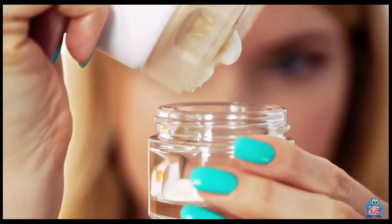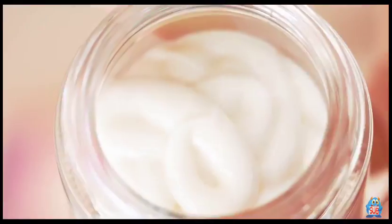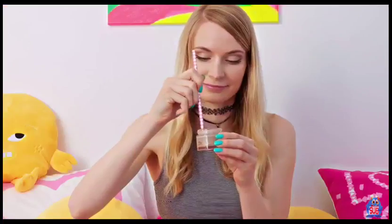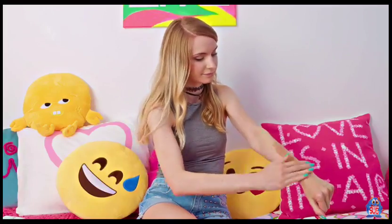I have an idea. Take a normal body lotion and a golden eyeshadow or pigment to make your very own DIY body bronzer. Squeeze some body lotion into the pot. Grab a golden pigment or eyeshadow and pour some of it in as well. Give it a good stir to combine the two ingredients, and that's pretty much it. You can now apply this body bronzer and it will give your skin the most beautiful sun-kissed glow.